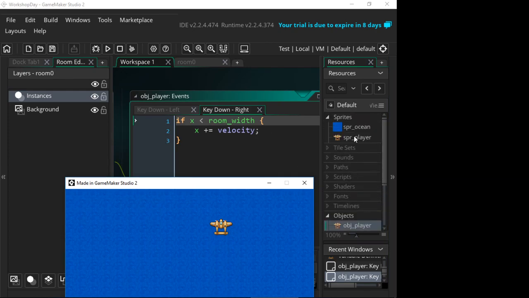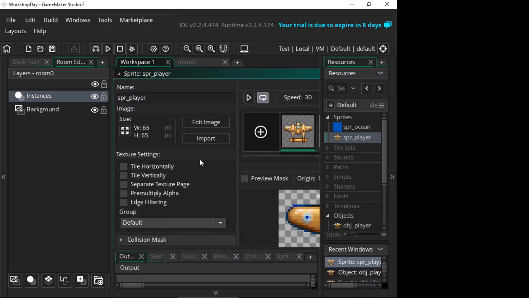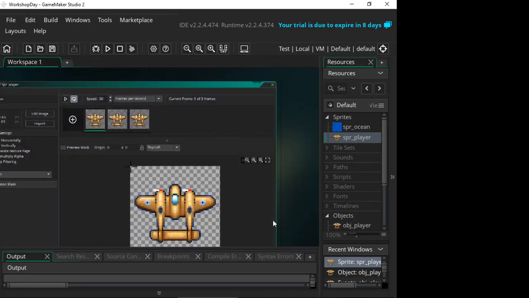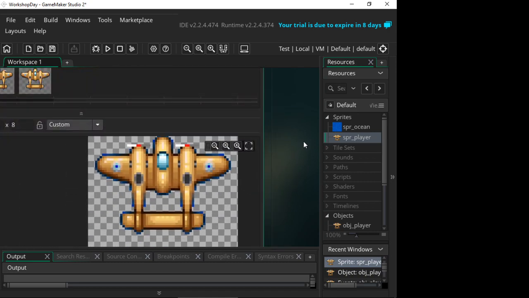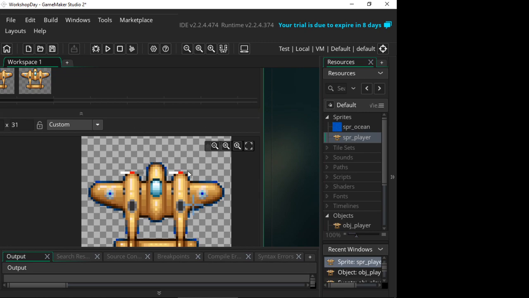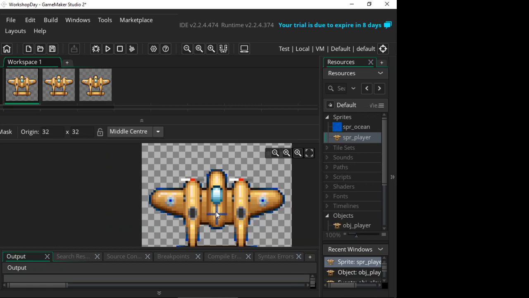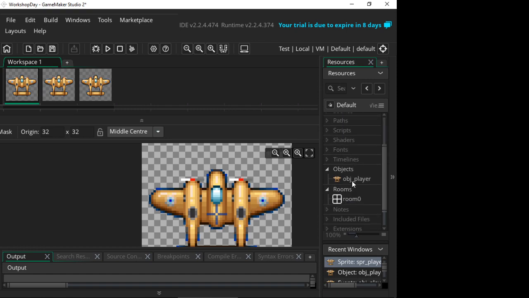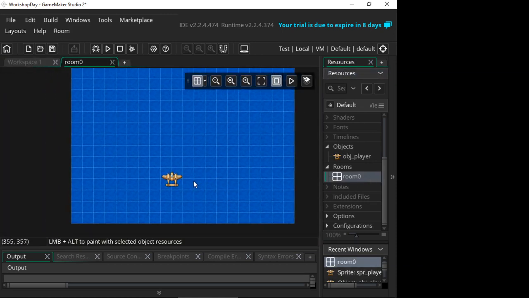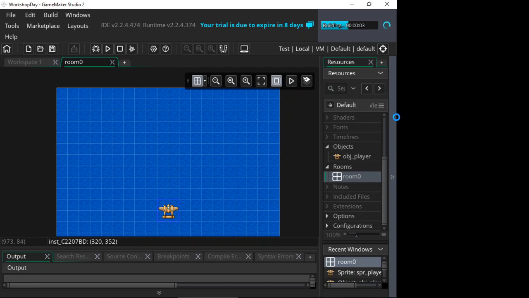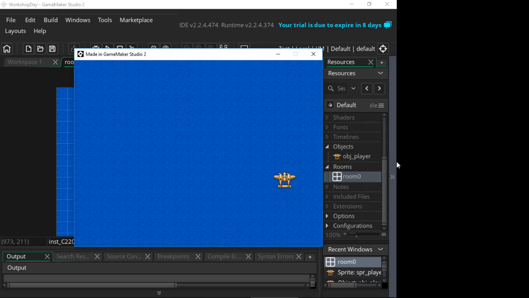So you go over here, open the player sprite, and you will notice you can do a lot of stuff here. You'll notice in this menu you can just click to change the origin to whatever you want, but it's easier if you just click this little menu here and select the middle center. And now the origin is at the center of the plane. So now I'm going to go into the room and replace the player because it's going to have moved in the room slightly because we changed the origin. So I'm going to place it in the center. Doesn't really matter much, but now when I run, you'll notice that the out of bounds code will work because we have the origin at the center. Hopefully, yeah. So it works.